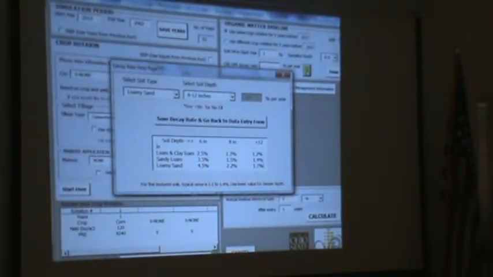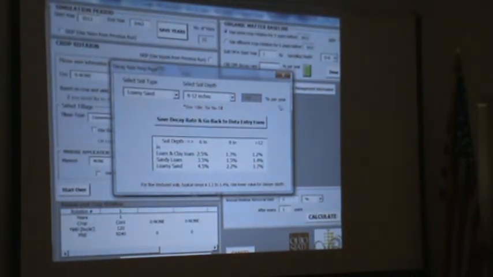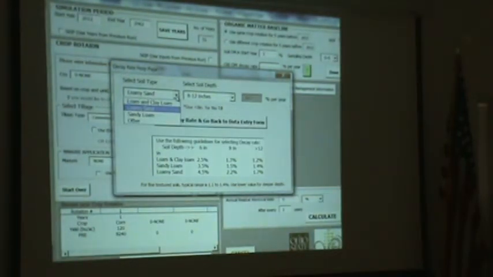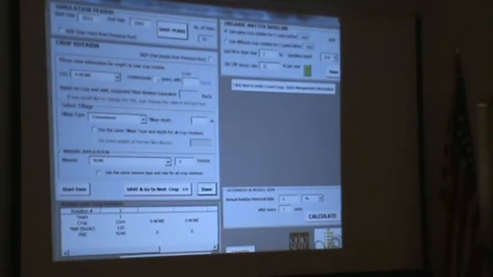So, in this case, what soil type do you want to use today? A loam? Since we have a lot of loam floating around in here. Slaking and everything. So let's use a loam. And at 6 inches of tillage depth, we'd use a 2.5% decay rate. So we go in here and put 2.5% in. Oh, I think I hit the wrong key. Let me go back. 2.5. Enter. Now we're done. And at this point, we're ready to calculate it.